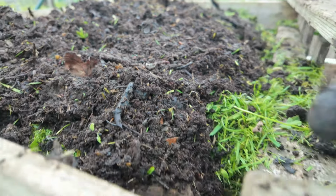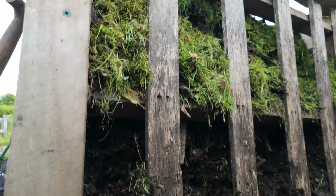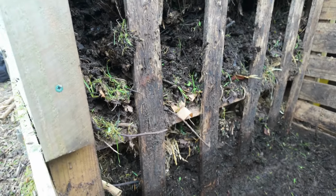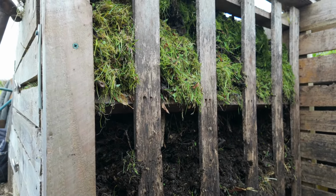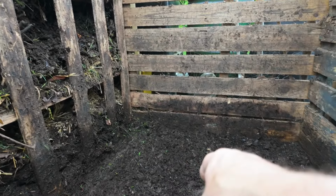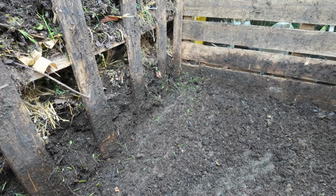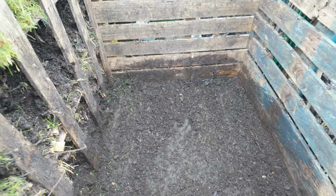So that's the compost turned into there, and laid it quite well. You can see there's still quite a lot of carbon materials down at the bottom here, but that's going to sink down over this next week or two. What I'll probably do then, when I get some more materials, is leave that one and start filling this one up now. You can see all the worms at the bottom here, still. If I can get enough carbon materials off a customer who gave me the rabbit bedding and stuff, it'll be perfect to go in here at the base, and then get some more grass clippings on top.